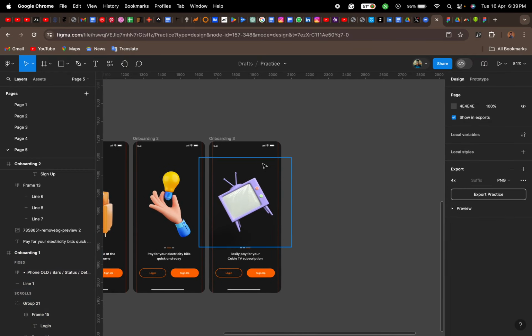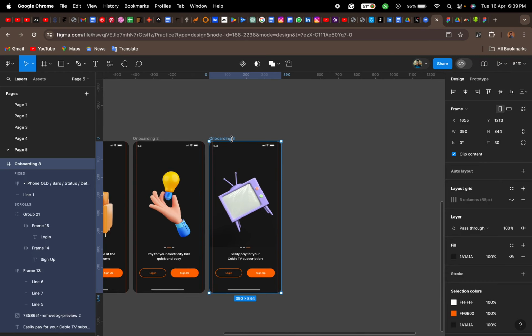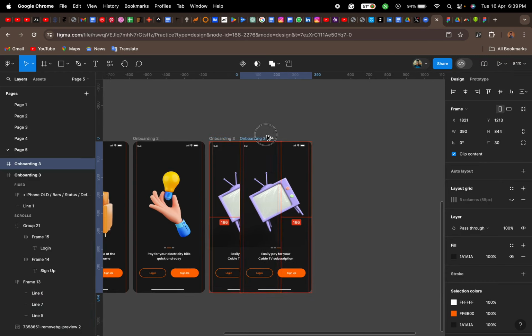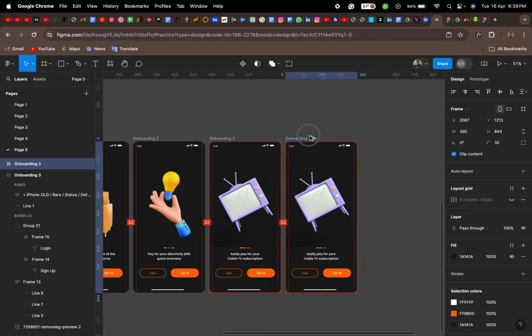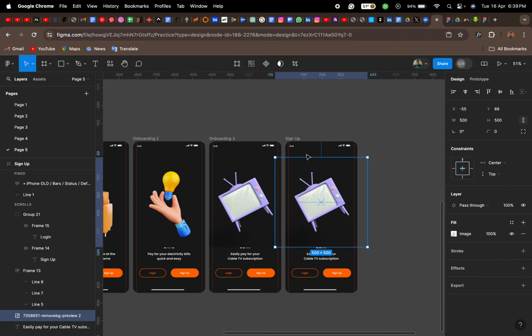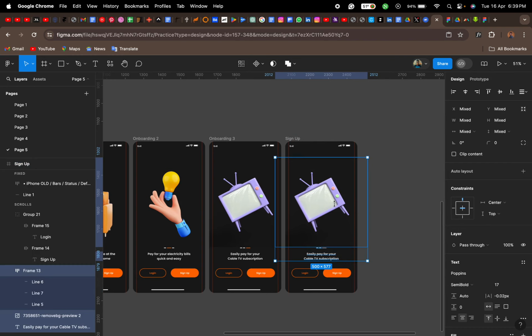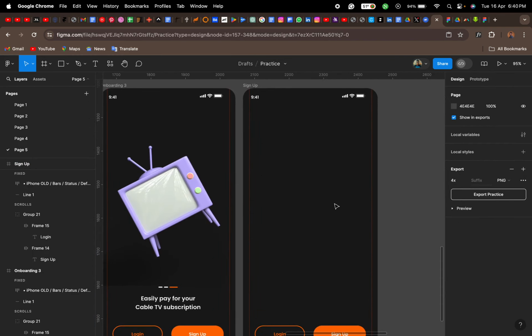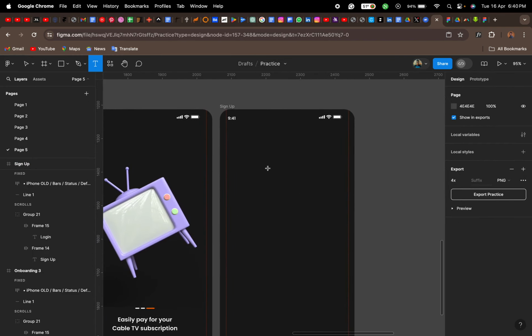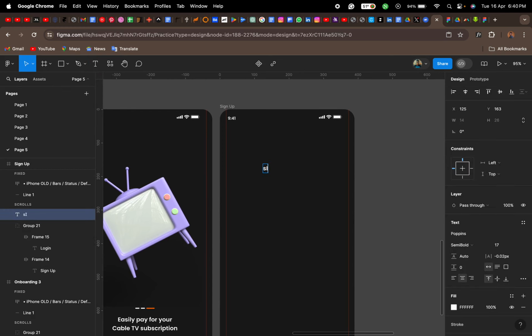The next thing we'll be doing is we would create the sign up and login screen. Now, starting with the sign up screen, sign up, right? So delete all of this and leave just the, so do this and we type sign up.